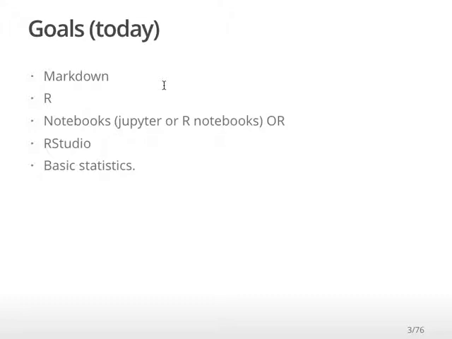So I'll teach you a little bit about R. I'll tell you a little bit about Jupyter or notebooks. I'll tell you a little bit about RStudio. We'll do some basic statistics. So there's statistics from your undergraduates, like calculating a mean, those type of very basic things I hope to do by the end of the session as well. So quite a lot to take in. I'll speak very fast. If I speak too fast, raise your hands and I'll try to slow down.